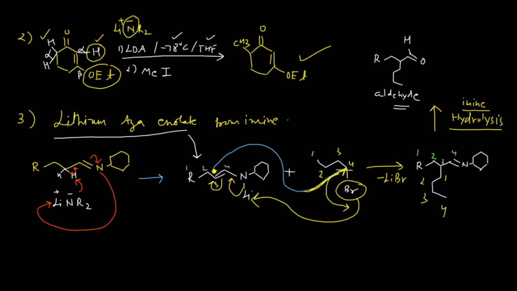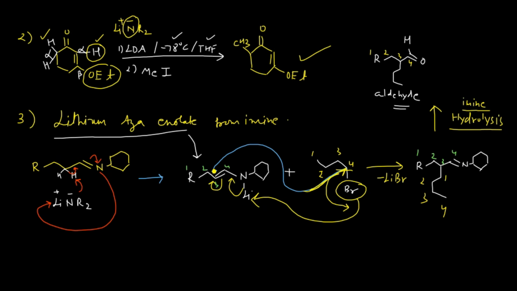If you want, you can check the number of carbon atoms. This is 1, this is 2, this is 3, this is 4, and here again these 4 carbons are there, right? It is always a better idea for beginners to number the carbon chain whenever required. Otherwise you will end up with the wrong result. It's a good practice to put the numbers on the systems. Very important one. I hope this is quite clear to you.